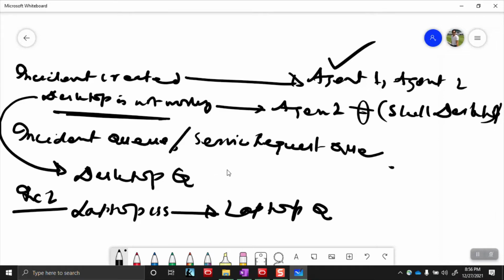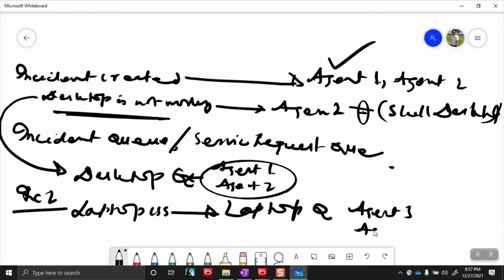And we can assign different agents to a particular queue so that those agents only get the incidents relevant to them. For example, agent 1 and agent 2 are assigned to the desktop queue, whereas agent 3 and agent 4 are assigned to the laptop queue.